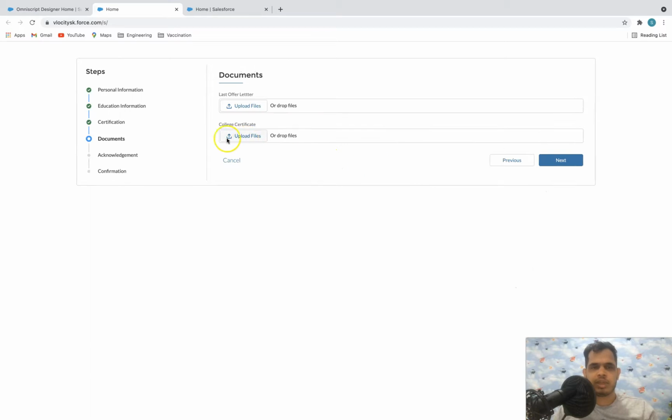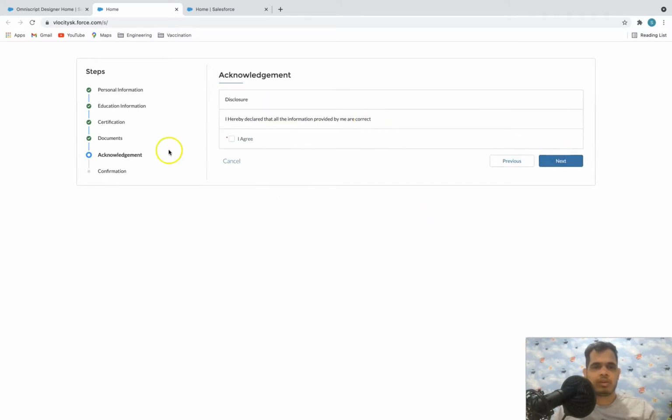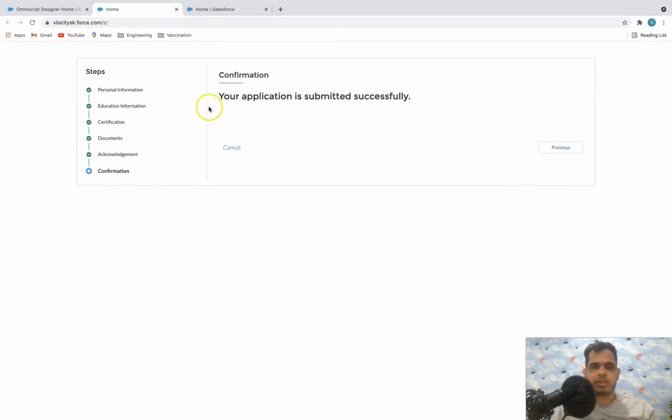Then let's go to the next page, and here we have the file uploads. This is also available in OmniScript, and we just dropped it here. Then let's go to the acknowledge page, and on the acknowledgement page, we do have something called disclosure. This is again an inbuilt input in OmniScript that you can configure. And at the last, we have confirmation. On the confirmation, we are just displaying that your application has been submitted successfully, and when we attach it with the data raptor, we will also display the ID of the new application or the application number, something like that. And again, here we are using just the text block to display this information.